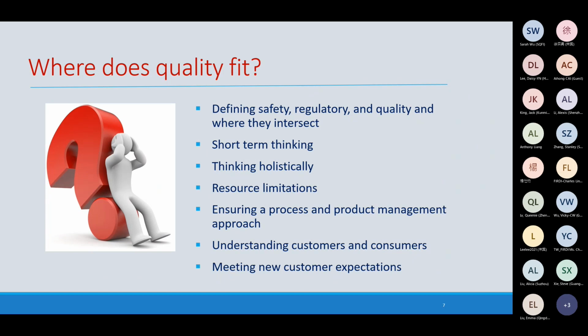Sometimes they have difficulty in addressing a process and product management approach. They would rather just ensure the quality by endpoint inspection, by inspecting quality into the product, rather than improving the processes. Some manufacturing sites in the food industry have difficulty understanding their customer and consumer requirements. Consumers are their endpoint, or you and I who eat the product. Their customers can be their retailers, other manufacturers, fast food outlets, the businesses that buy their product. And sometimes these are not well defined. They don't understand their customer requirements, don't necessarily understand their consumer requirements. They're just putting product out there and hoping for the best.